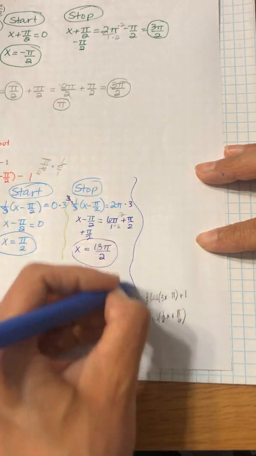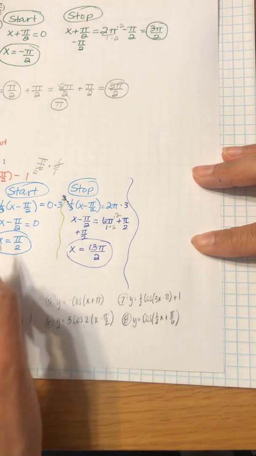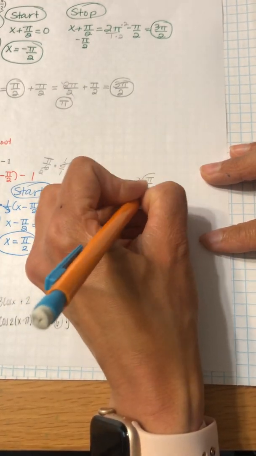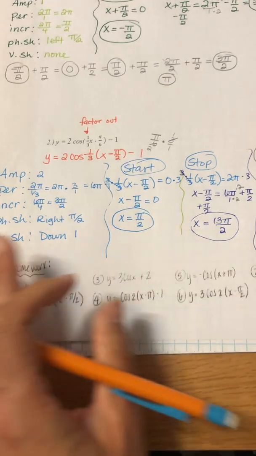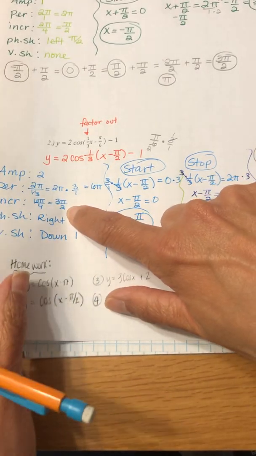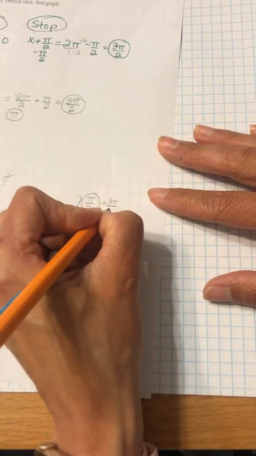All right, so we have our start and we have our stop. So let's figure out those increments. I have my pencil, and we start with pi over 2, and I'm going to circle it. I remembered to circle it this time because I didn't have any distractions. And our increments are by 3 pi over 2s. So I have to add 3 pi over 2.